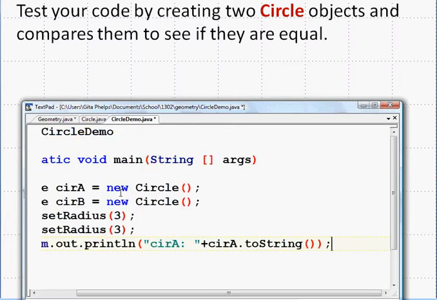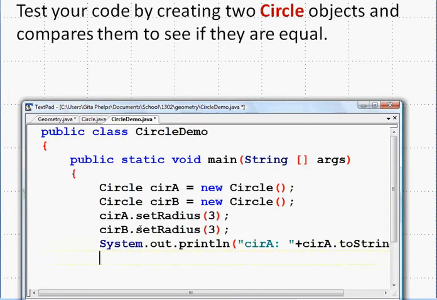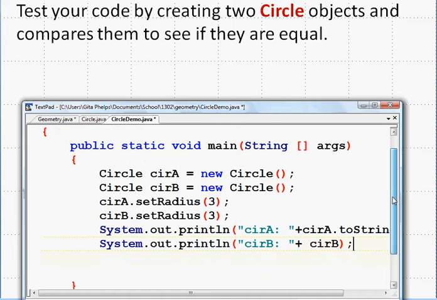Now remember, that's going to return the radius and the area. Another way of writing that is System.out.println circB. Now, the first statement for circA was explicitly calling the toString method, and this second statement is implicitly calling the toString method.